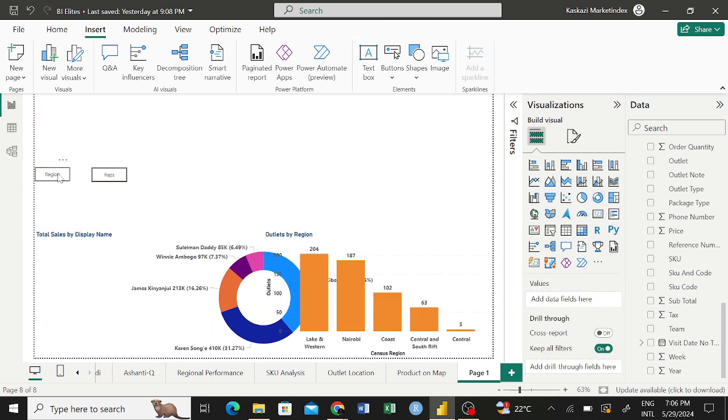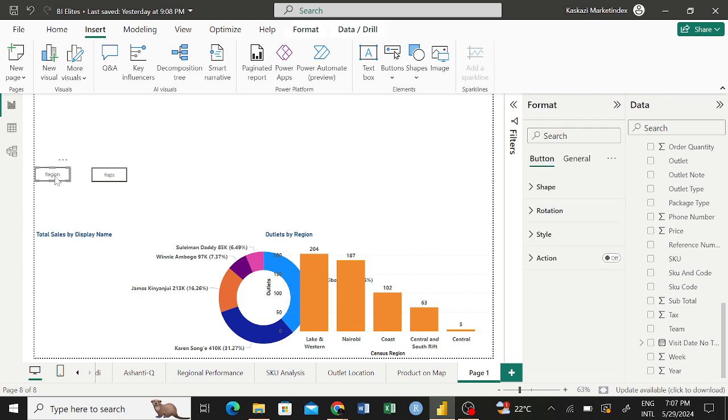So what we wanted to do is to ensure that when I click maybe this region button, then I'm seeing outlets by region, and there's that other one that is behind. Iko hapo chini. So it displays for me information about the regions. When I click reps, I want to just see total sales by this one written display name.